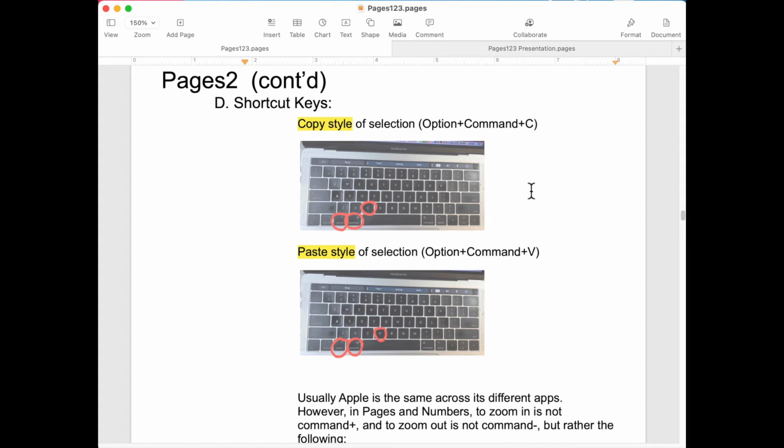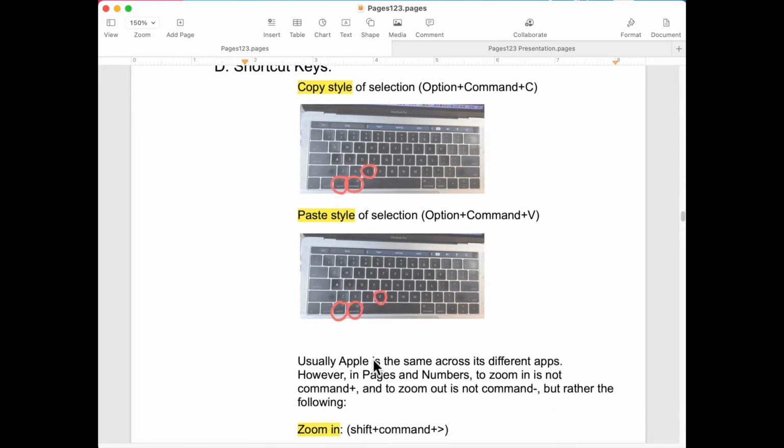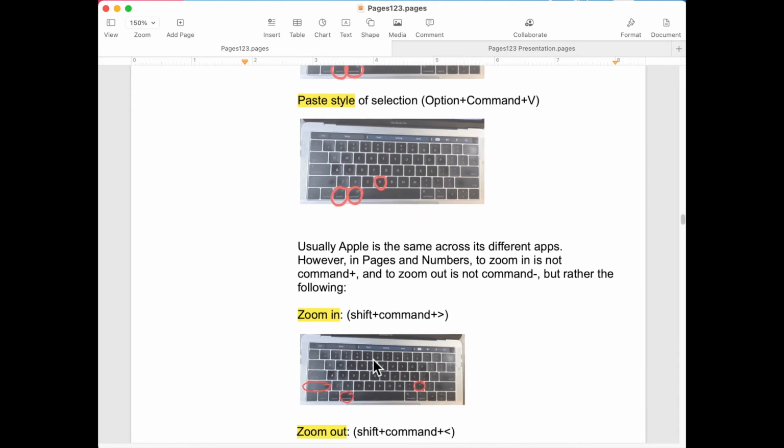So let's say we double click on a word which has the Arial font, and then we select Option Command C, or the keys shown in red. Then we select the word where we want to apply the style, and then we click Option Command V, or these keys shown in red.